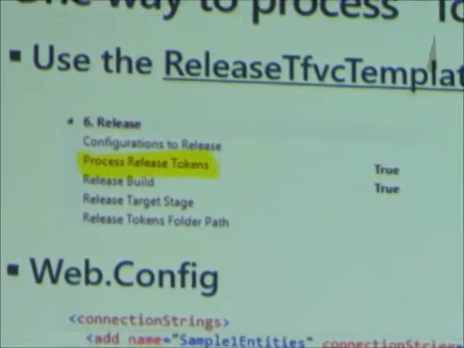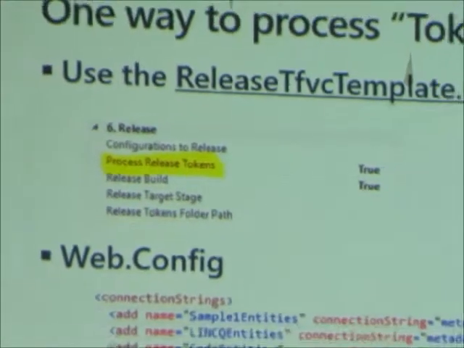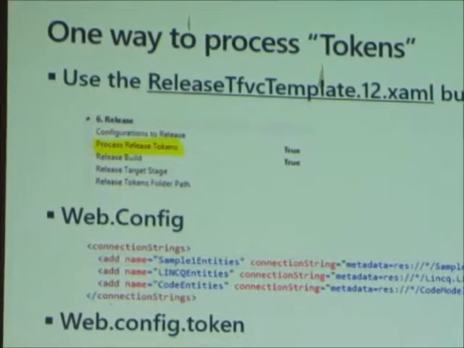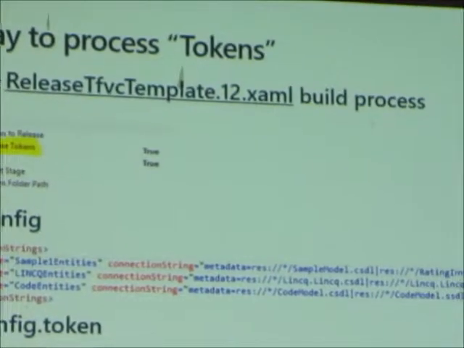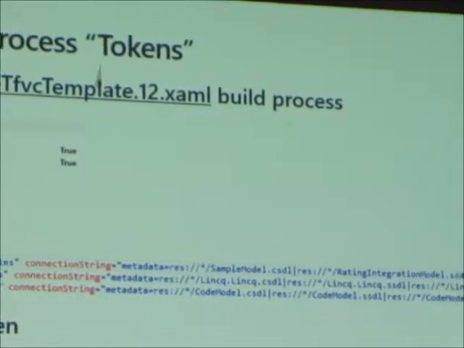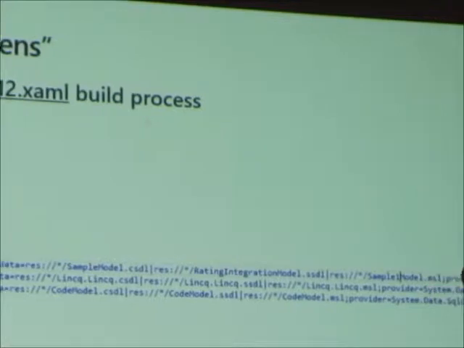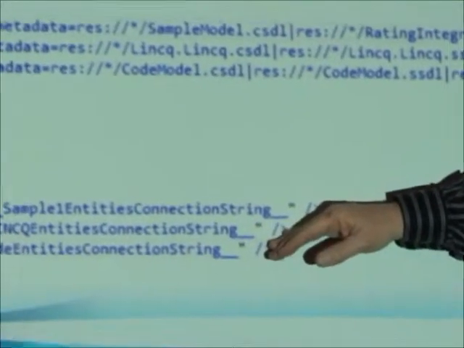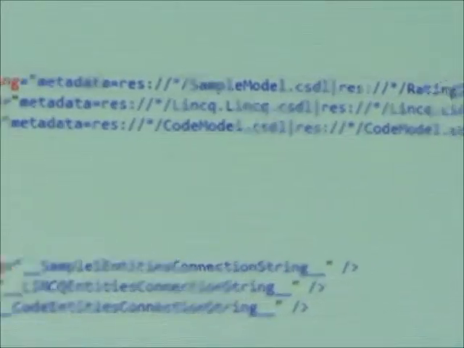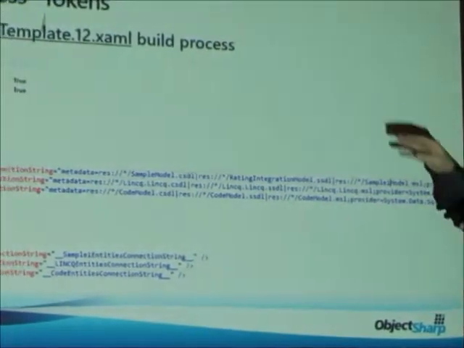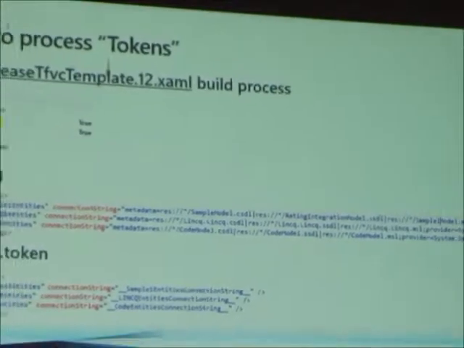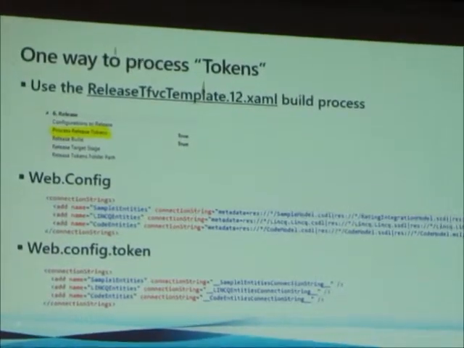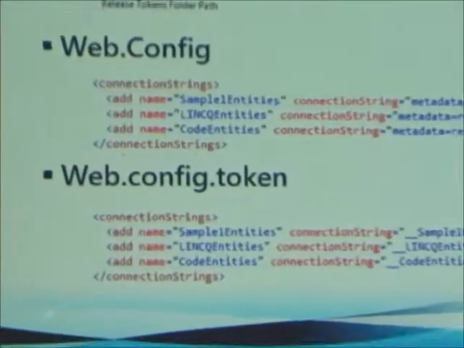And if you set that to true, then after it builds your application, it'll go looking for files that end in .token, and it'll copy them over their counterparts. So it'll take web.config.token and make it web.config. So what happens is this, at the build, becomes this. But during development, in your source code, it's this. Make sense? It's kind of convoluted how it all comes together, but it's also very clever. I mean, it's quite easy to follow, and it's just kind of confusing at first.